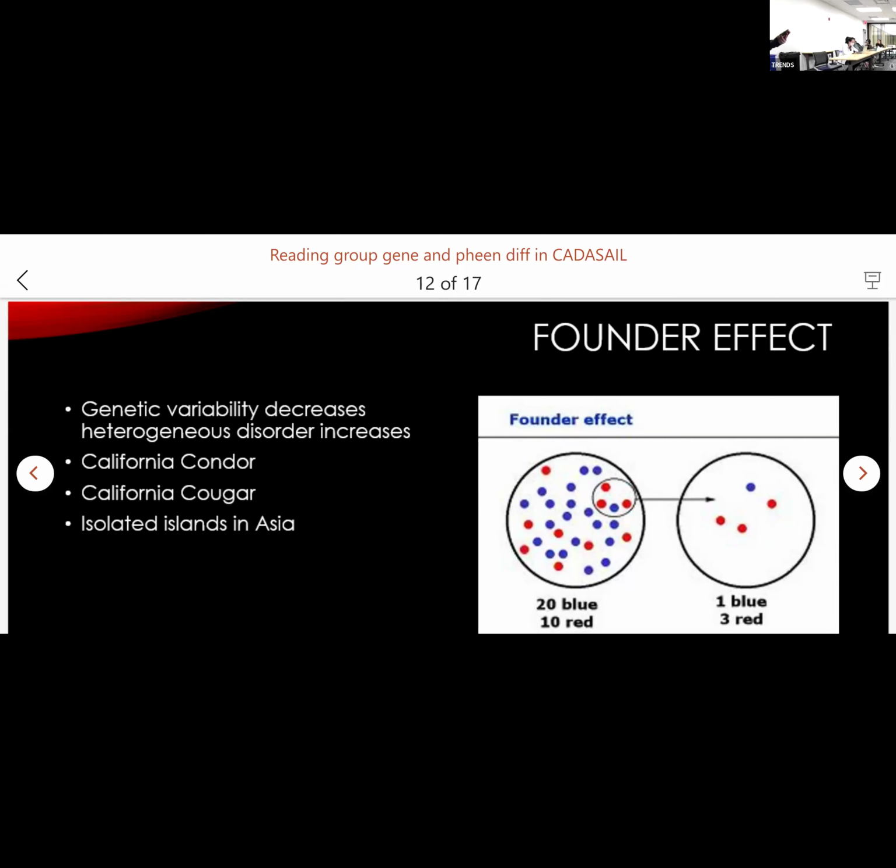For the founder's effect, some of this population is picked up and put into another plate. Because this picks it up and puts it into another area, the ratio changes, which alters the genetic frequency and could decrease genetic variability due to the autosomal and recessive natures of the alleles themselves. So that's what I want you to take away. It differs significantly because this population goes on to live, even though this one just got sprinkled somewhere else and can't really interact with the previous one.